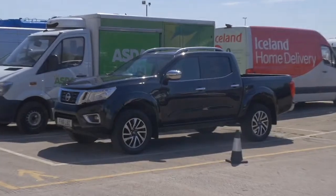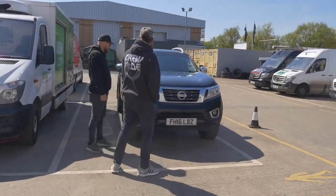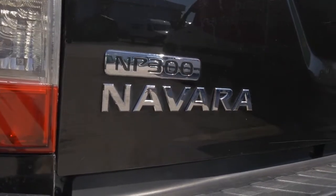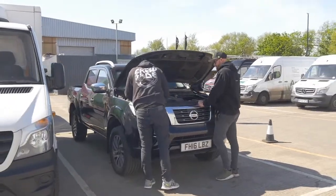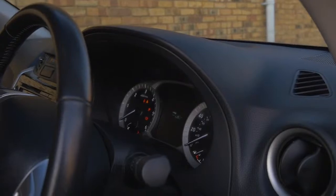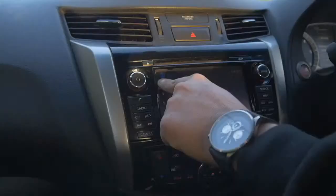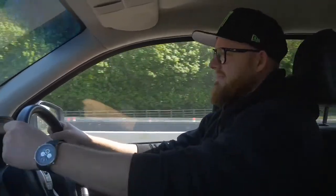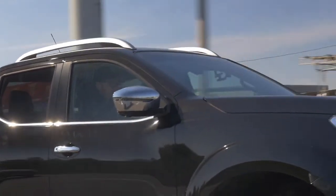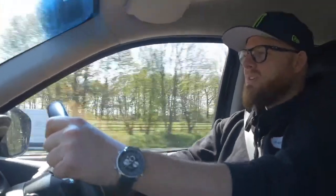It's no secret that the Navara was plucked from the mundane in pretty banal surroundings, but reputable nonetheless. Seems like a really nice truck, to be honest. Everything seems to be as it should be. And a great tip for buying a second-hand vehicle, take a mate who knows what he's looking for, while you test out the fuel door thoroughly. And as long as it starts up okay, you're on your way. With the radio check approved, driving the Nissan off to its exciting new world, there's just one last important thing to check. It doesn't even work now. No, it does work. It works down the bottom. There you go. Come on, you old girl. We're going on an adventure.